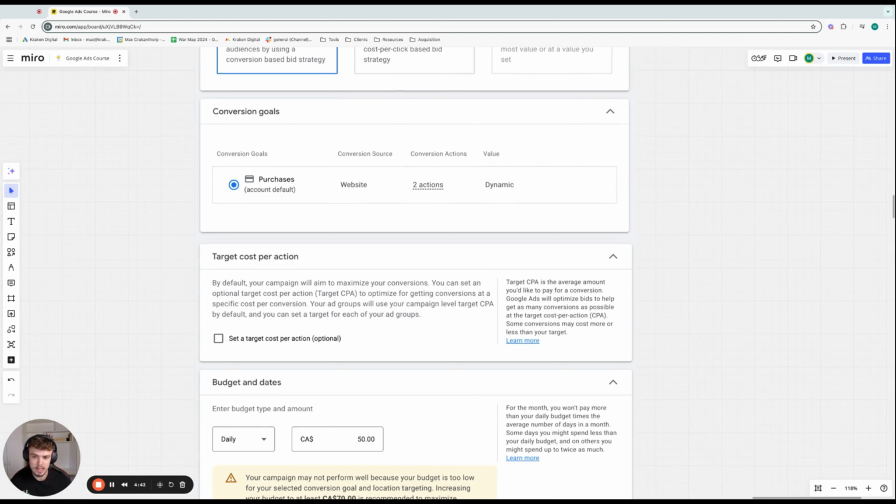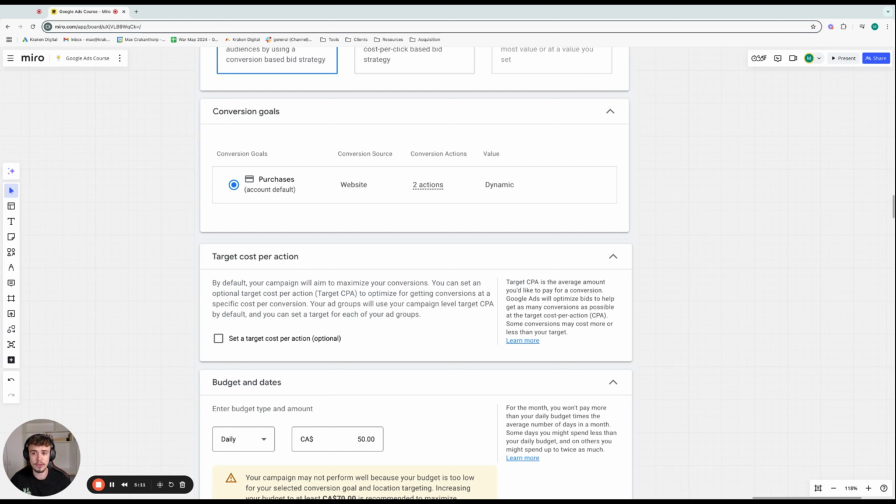Starting a target CPA is an opportunity for you to set a target for the campaign to try and hit at a cost per conversion. The only issue is at the beginning of these campaigns, when you're setting them up, you won't really know what kind of CPA you can expect. Obviously, you can have goals, but setting these goals, if they're misaligned with potential performance on Google, is going to very much slow down your process of scaling and optimizing your campaigns.